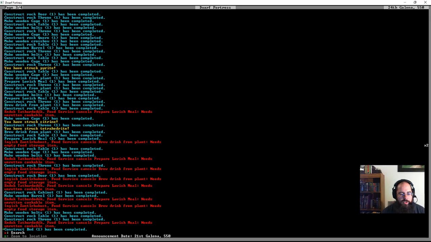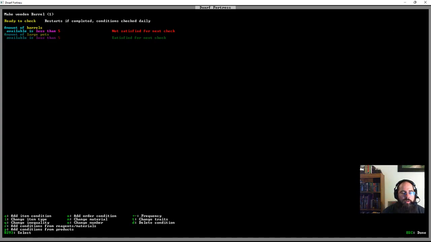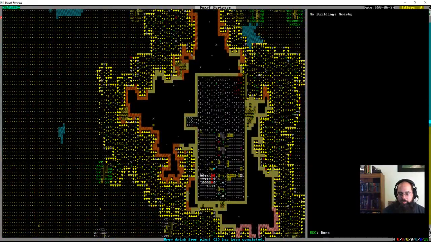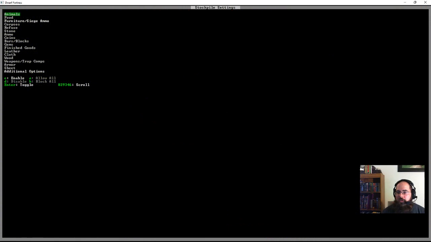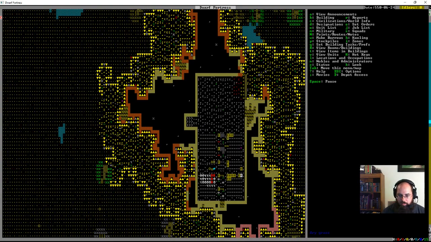Needs empty food storage item. Okay, so I'm just gonna check here on my barrel thing. Oh, okay, so thinking here, I got barrels, I also want pots here. So settings, large pots, food storage. Yeah. Okay.